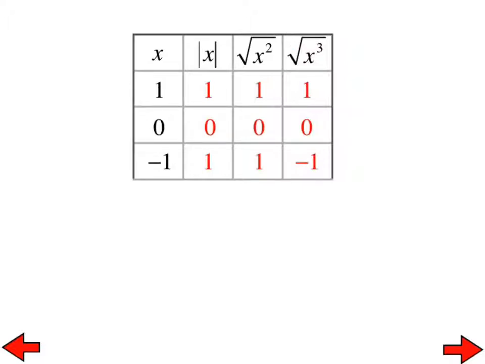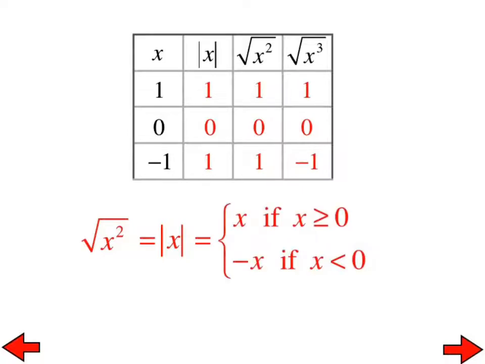But here's what this leads us to. This leads us, and this is where you need to start writing something down, that proof from this table that the square root of x squared is really the same thing as the absolute value of x. And the formal definition of the absolute value of x is this. Write this down.